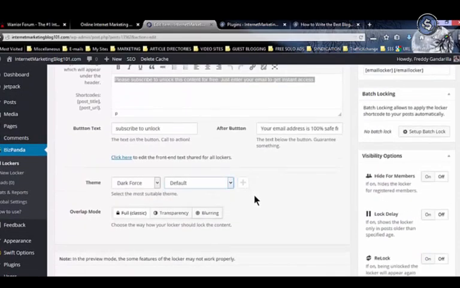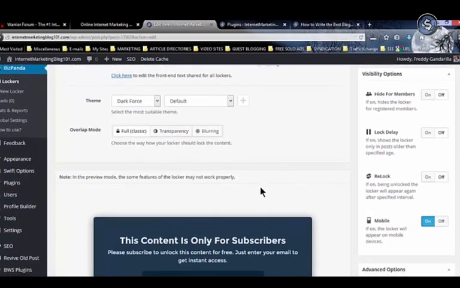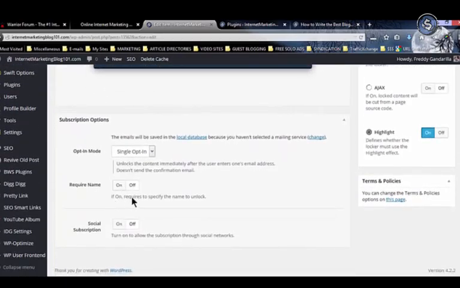And you can also customize it the same way. The same way that I was doing the social locker, it's the same thing right here. That's what you do when you click this plus button right here, after you have installed the plugin. And then you have the same options right here, and you got some other options right here.